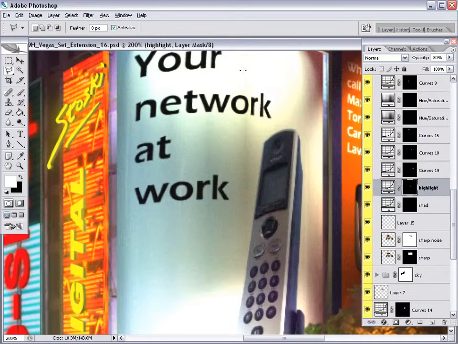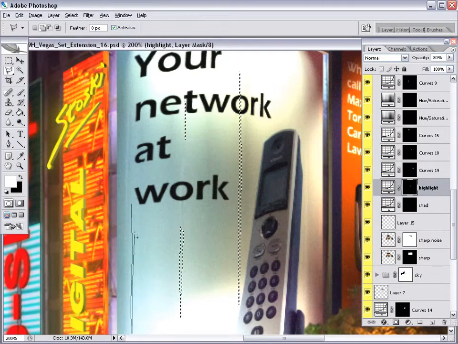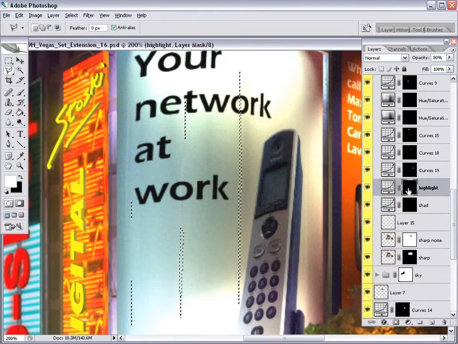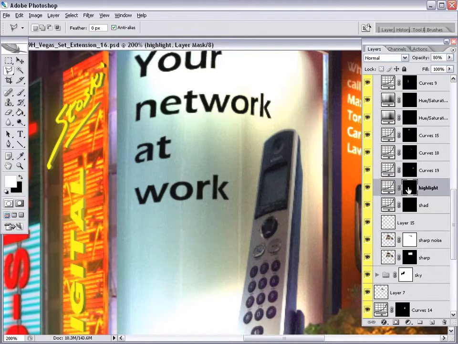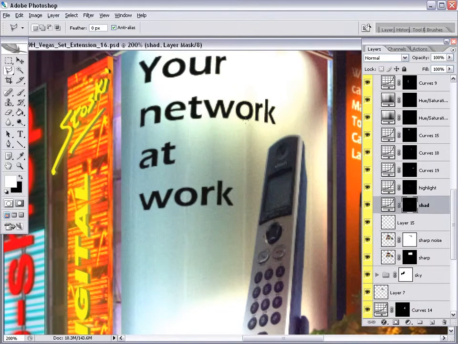And maybe we need a couple more, maybe a couple really tall ones that run almost the entire length of the banner. I'm just adding, using that selection, I'm adding to that curve.